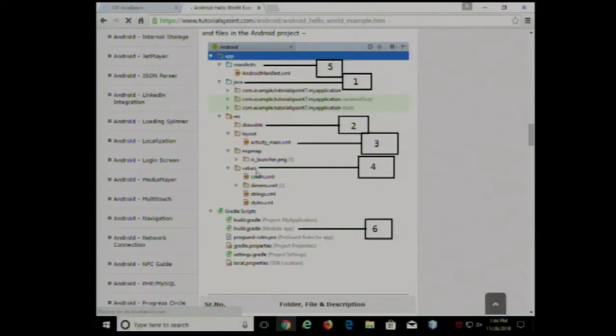You then have values. Values allow you to do things such as create an app that's multilingual. So, for example, there's a strings XML file. In that, typically, you would place all of your string constants. And that way, all your labels, everything like that. And you'd refer to those instead of hard-coding strings.